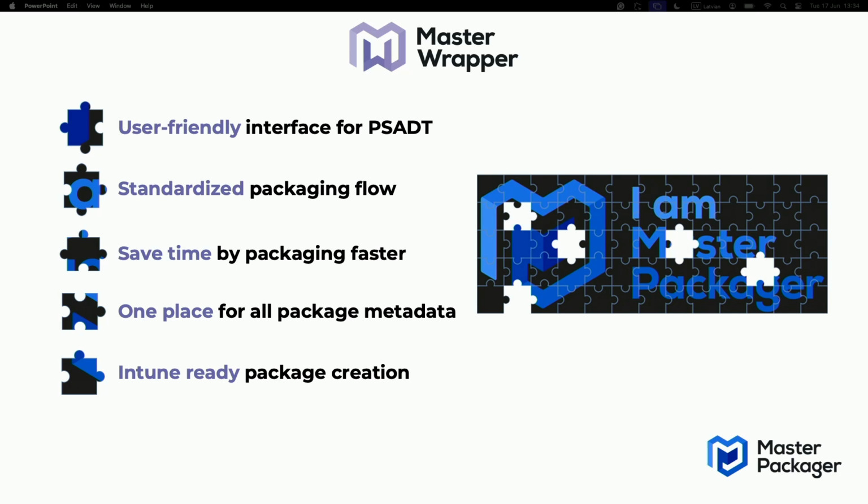Another thing is source of truth. So you get the package, you package it, but then you have some information. Who is the owner of that package? Who is the packager? What is the documentation? What is the license key? All that can be stored through the wrapper in one place, and anyone who opens it in Intune will see that information if you decide to collect that. So source of truth.